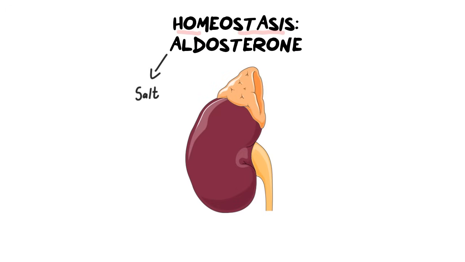Salt plays a really important role in maintaining your blood volume. If you've lost blood due to trauma, your blood pressure has dropped, or you've been sweating a lot and lost a lot of water, aldosterone is going to come in and save the day by increasing the salt in your blood and therefore increasing the water in your blood, returning your blood volume back to normal. Aldosterone is quite tricky because it's not a hormone that we make initially — when you make aldosterone there are actually two hormones that come before it. This homeostatic function involves three different hormones, and I'm going to show you how one connects into the next and their effects.